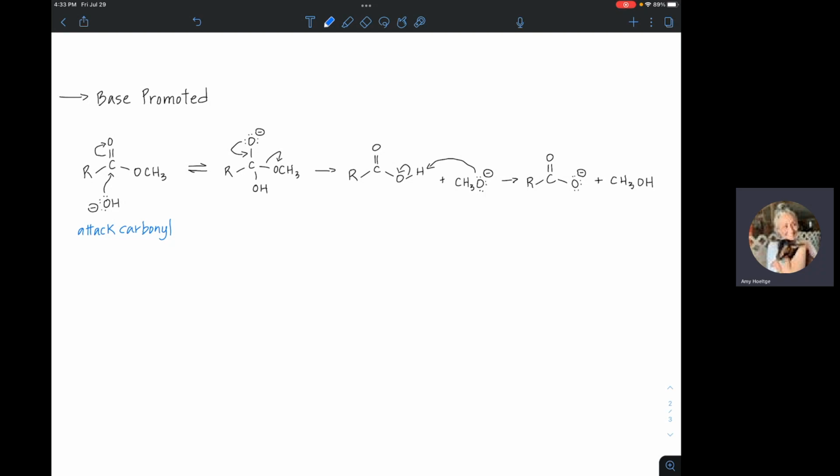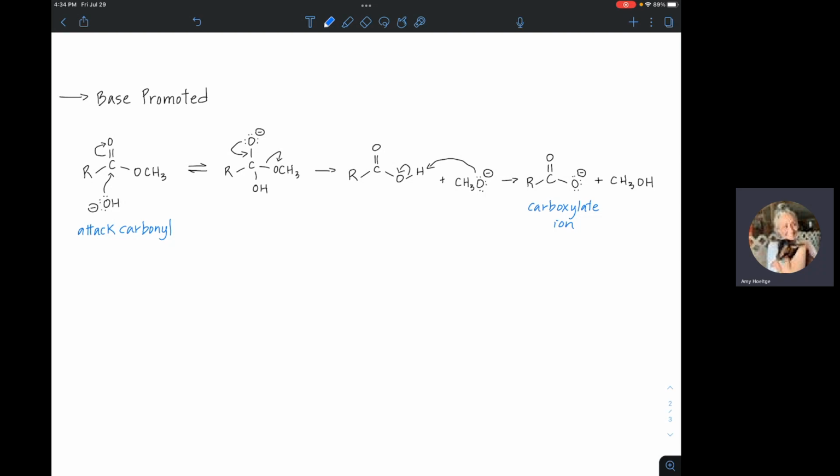Your final products cannot be the carboxylic acid and methoxide, right? Because if only one base is going to be protonated, it's going to be the stronger one, the methoxide ion. So you have a choice. You could have the carboxylic acid and the methoxide ion, or you could have the carboxylate ion and methanol. The carboxylate ion is going to be a weaker base than the methoxide ion because we can delocalize those electrons up into the carbonyl, right?